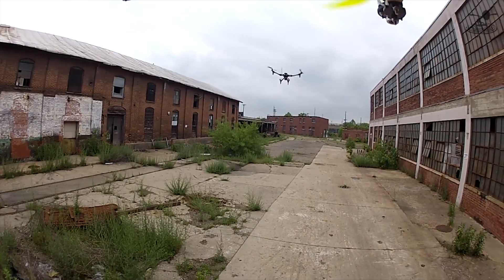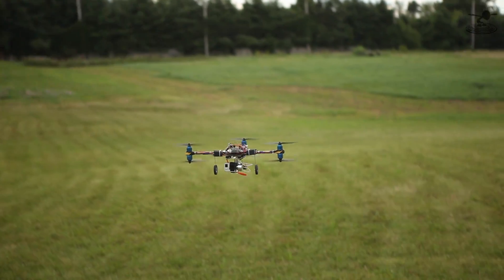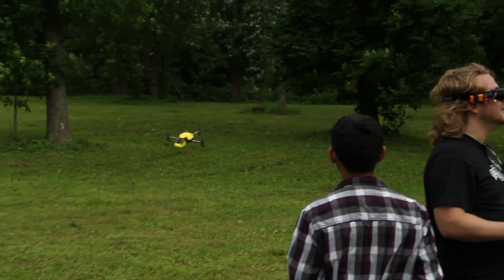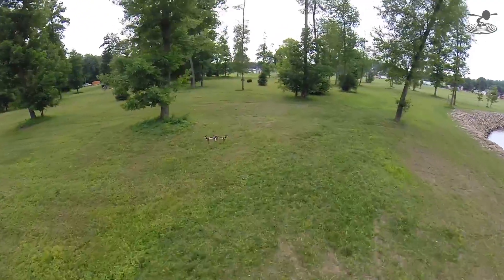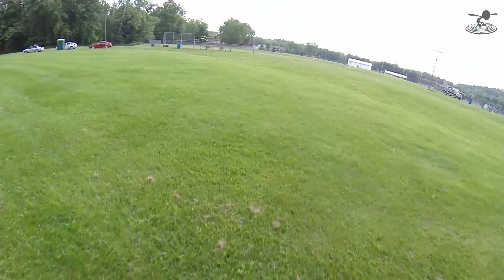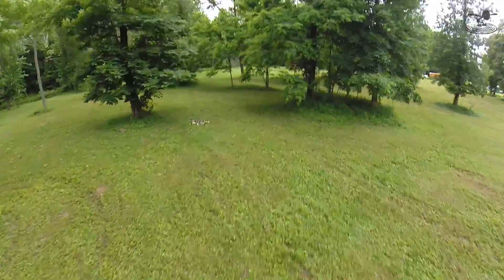One disadvantage with hexes is when you put gimbals on the center mount, you always see those booms in the shot. With Peter's T-configuration, you can actually put a gimbal on here, fly gimbal flight, pivot forward, and have no booms in frame. Another cool byproduct is more redundancy. He hit a tree branch and broke off one of his props — he was unaware of it — but it kept flying. It had to work a little harder and he lost a little yaw control, but he was still able to maintain control. Redundancy on models is wonderful. If you lose your video link, put it in loiter mode. If you have a radio link loss, dial in a failsafe for loiter or return to home. If a camera goes bad, you have alternate options. This makes the safety of these multi-rotors and unmanned platforms much better. Redundancy is good on anything to protect your investment.